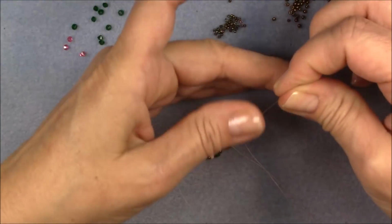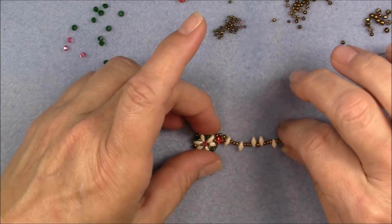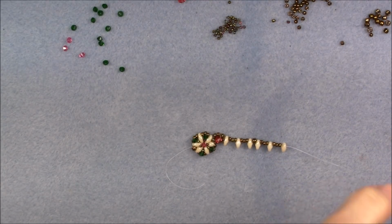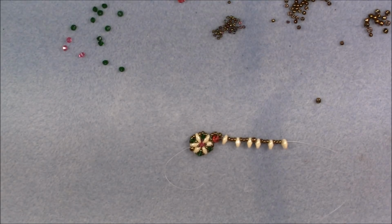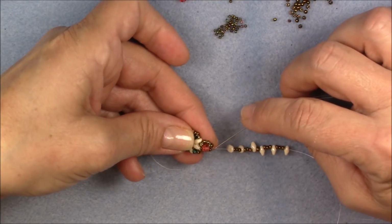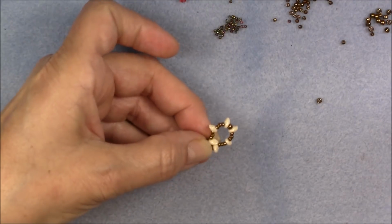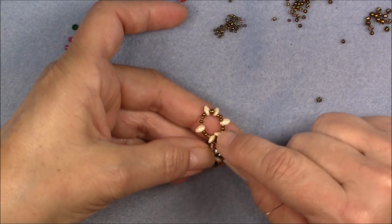Bring it down. Excuse me, you don't need that last 8/0. Take that off. We have the 8/0 on our unit that we're going to go through, so you do not need to pick up that last 8/0. And then we're coming out of this side of this 8/0, we're going to go through the 8/0 on the flower we've already created here.